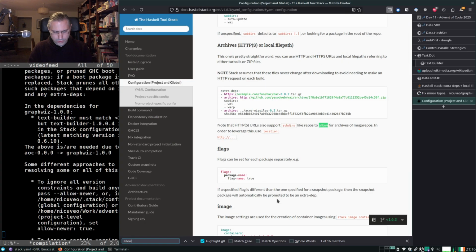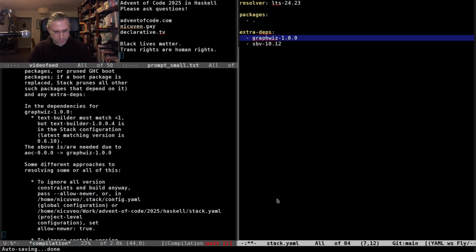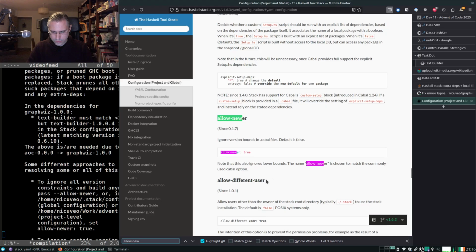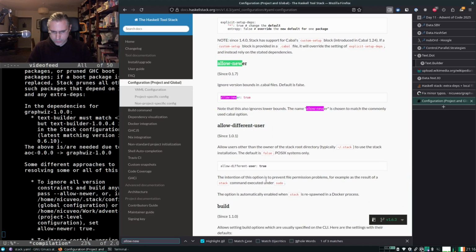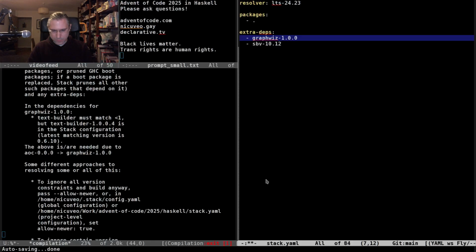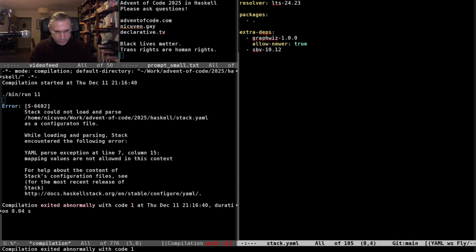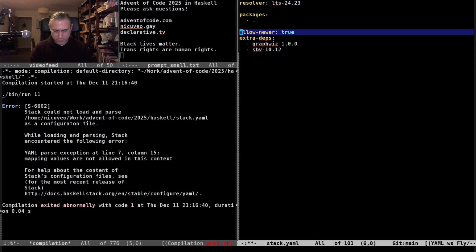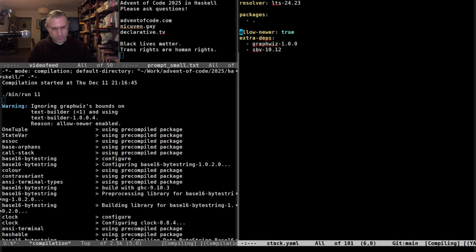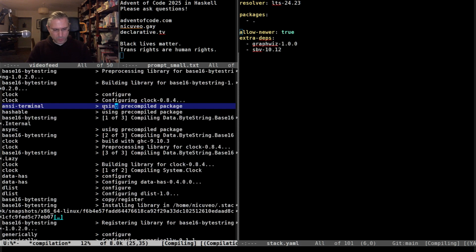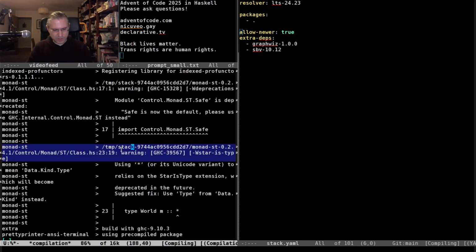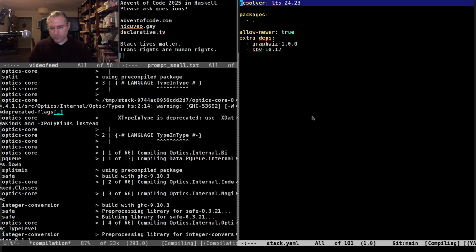Allow newer. Let's try this. If I put this as a property of this, allow newer true, are you gonna be happy about this? You're not. Okay, ignoring this thing. Perfect. And now I think this resolver is the one I'm using for the other project, so it shouldn't need to recompile the entire world.